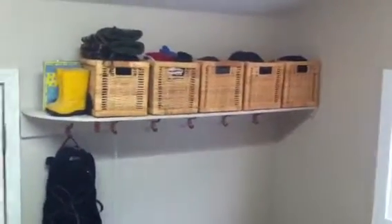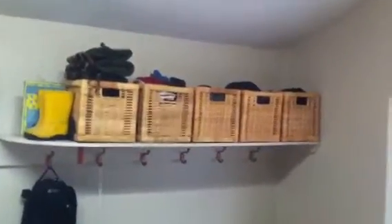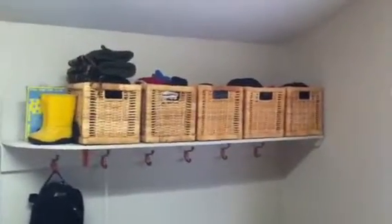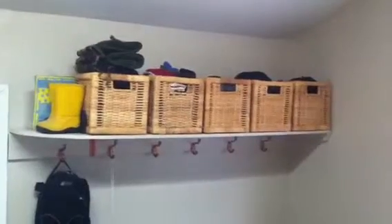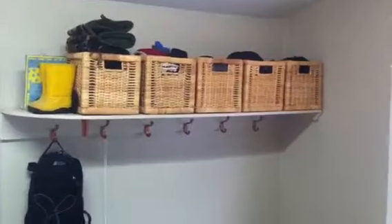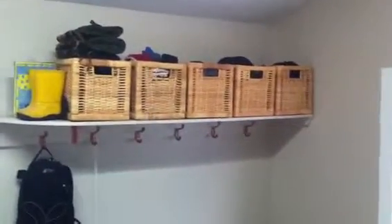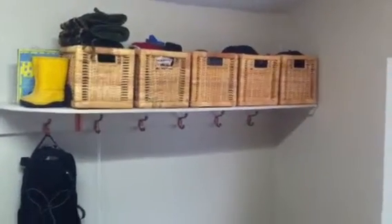I've gone through this space and all those baskets. That's what I do with my winter accessory wear — each family member has their own basket, so it's all sorted out with scarves, gloves, mitts, and toques. Very easy for everyone to know whose stuff is where — no digging, no searching. The only thing is Dale, me, or Drew have to get everything down because they're up high, which isn't always a bad thing.